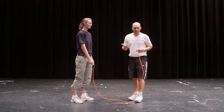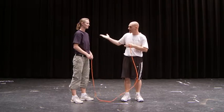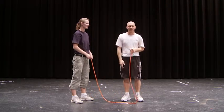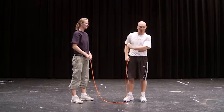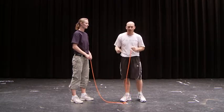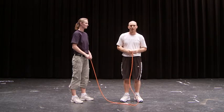Now, once one person can do it, then the other person should as well. So that way, if I can do it, she can do it. And that way we get kind of a nice combination. So we're both getting practice being the person crossing where we're jumping and also the person practicing going in. So this is a good teamwork skill that you can work on. And that's how you do the cross with two-person one rope.